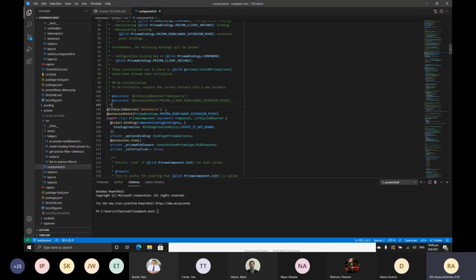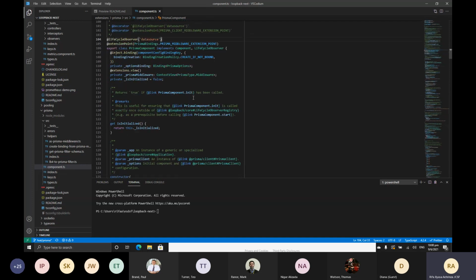So you can actually indicate which group of life cycles you want to follow. In this case, this component wants to be part of the data source lifecycle, which means with all the other ORMs, it will react the same way. This is also useful in case you want to ensure that something happens beforehand, like you want to ensure something else is initialized or started first. So that's one of the strong points about lifecycle observers.